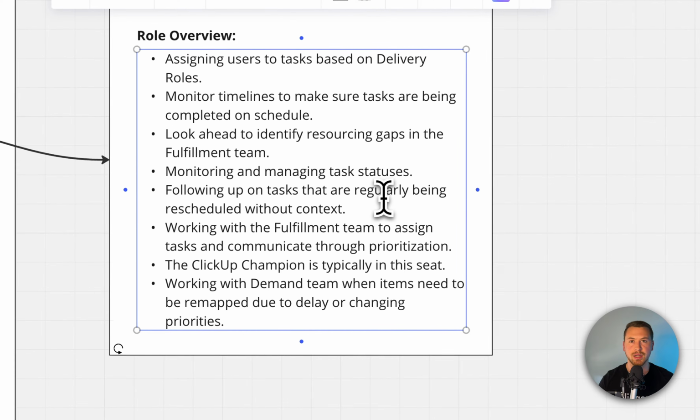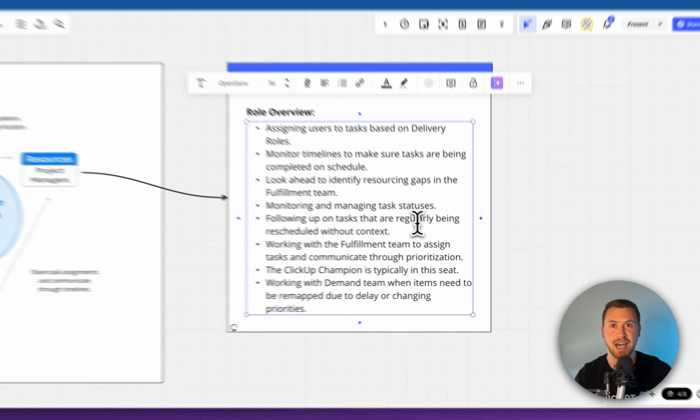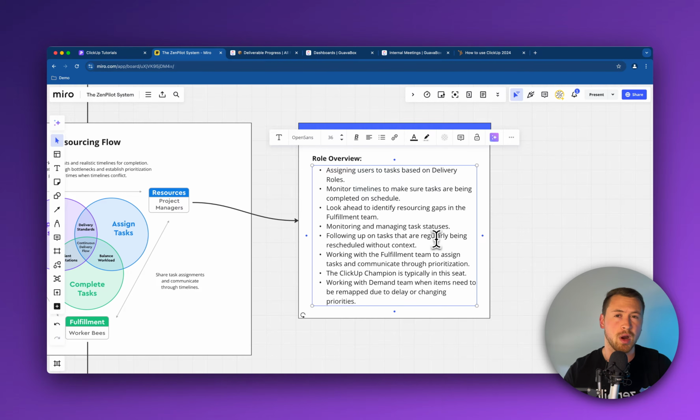And you'll also be working with a fulfillment team to say, hey, this is a high priority. Maybe we are stretched a little thin. Maybe another priority comes in based off of that demand side saying, hey, the client wanted to do this. We got to switch some things up. You'll be working through those as well, just to make sure that the team knows what is the highest priority item that we have to do, if maybe we have to push some projects back based off of what the client is telling us to do.